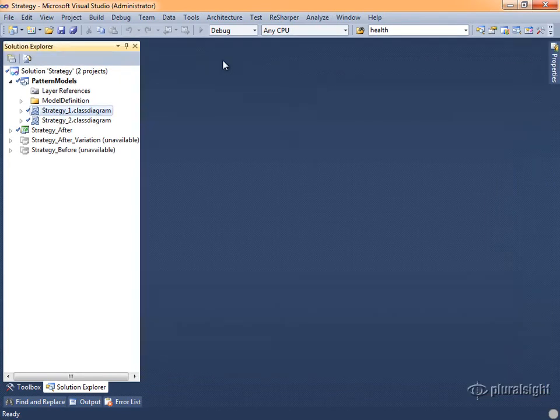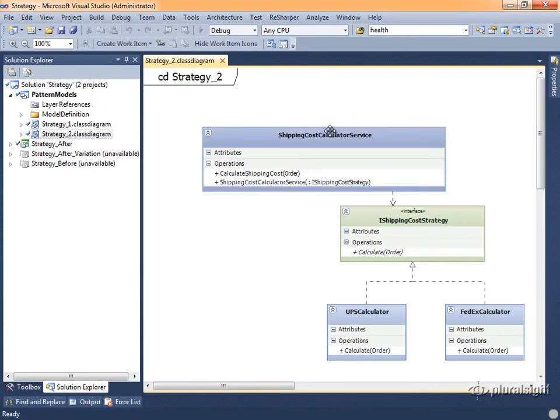Now, how does that look given the domain that we're actually using here? We'll have a shipping cost calculator service. This will be our context. You can see on its constructor that it takes an IShippingCostStrategy as a constructor argument. An IShippingCostStrategy declares a calculate method.